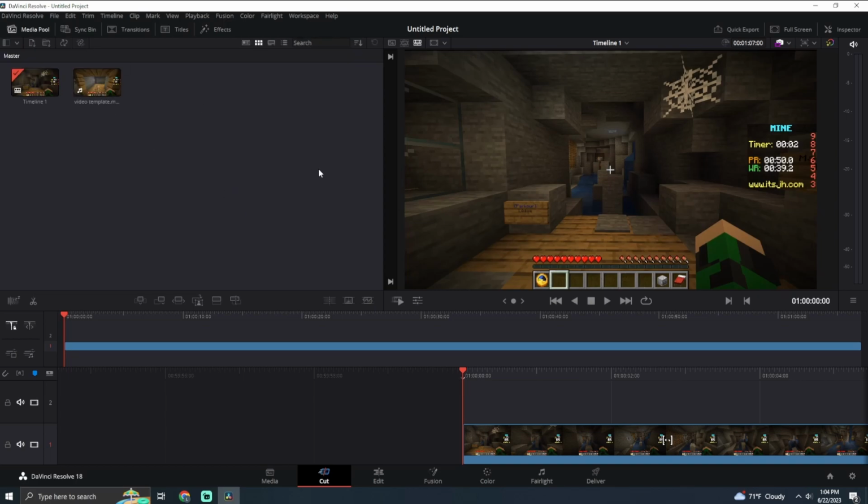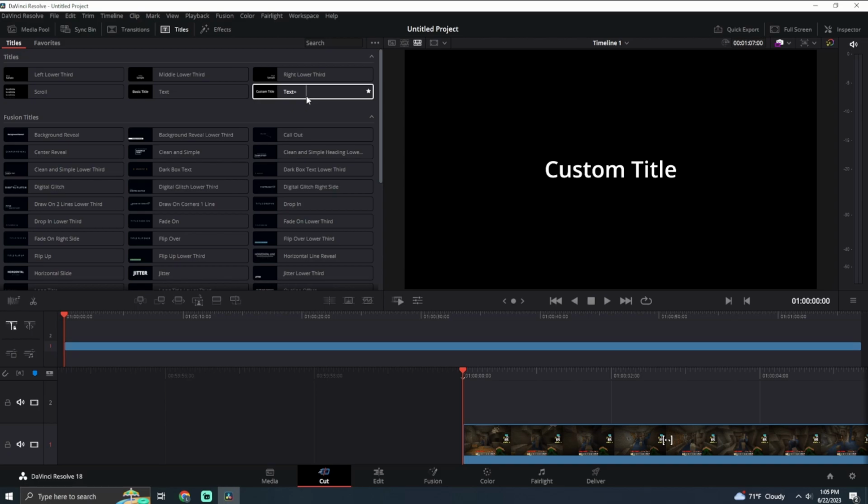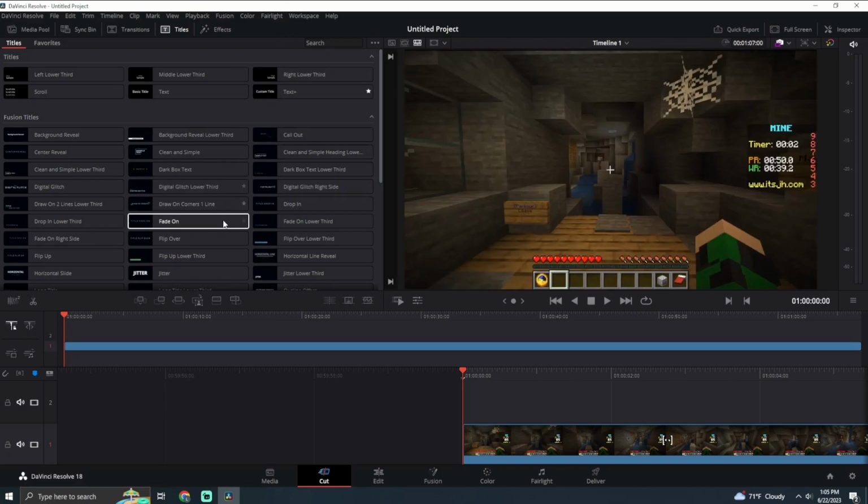We are just in the Cut tab, very simple. This is how you open up a video file anyway, or just an editing project. And then over here in the top left, with these little tabs, you click on Titles. I have 3D Keyer searched in, so don't do that. Don't worry about that. And I'm just going to say this now, you will never need any other text other than Text Plus, because you can change it in whatever way you need.